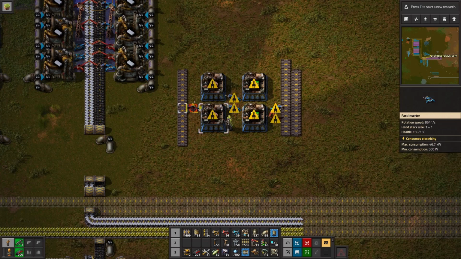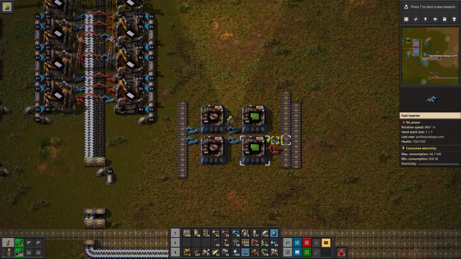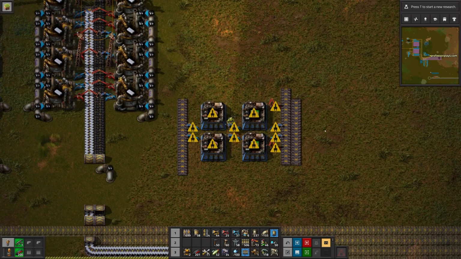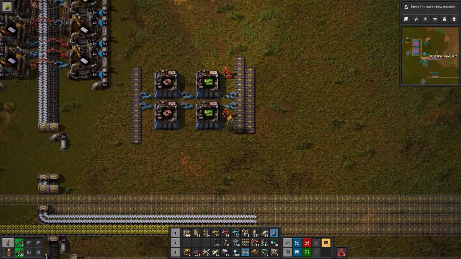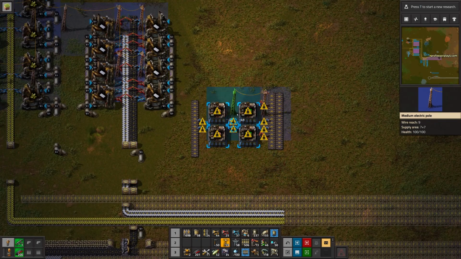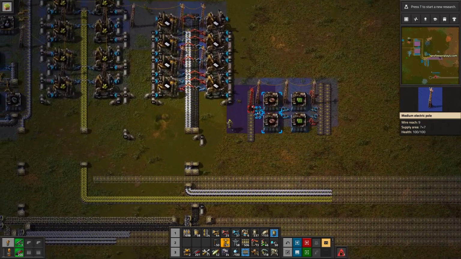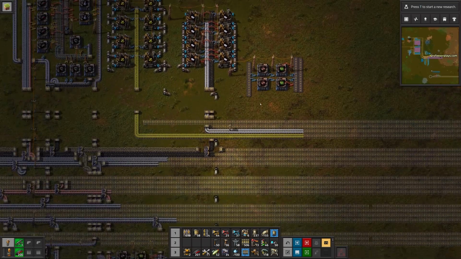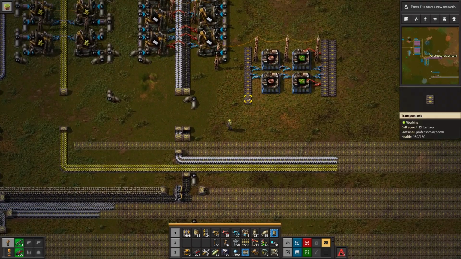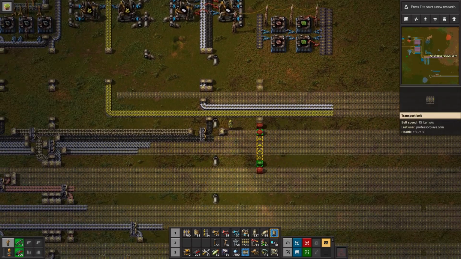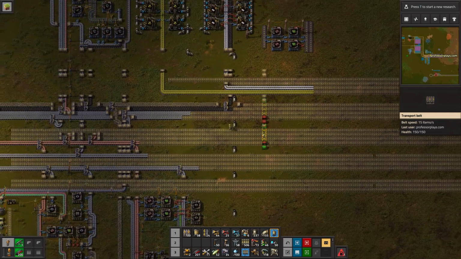I do this. And then you're going to output... So this will be circuits going out right here, like that. And then I use medium electric poles in there, there, and there. And you need some power over here like that. This needs to be copper plate right here. So copper plate here. Where's copper plate? Copper plate.